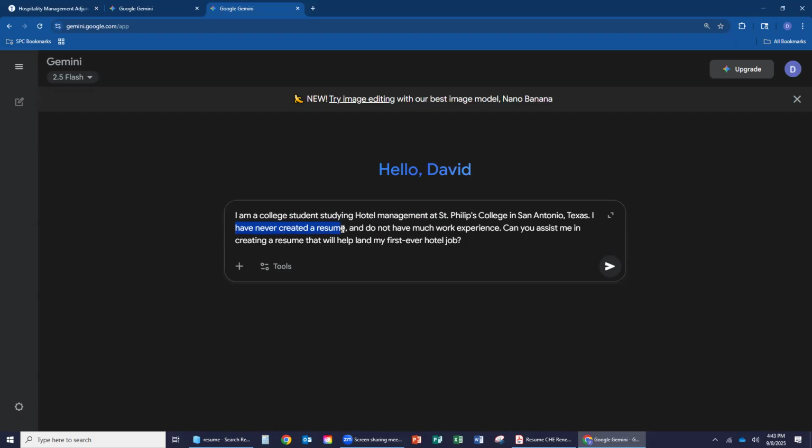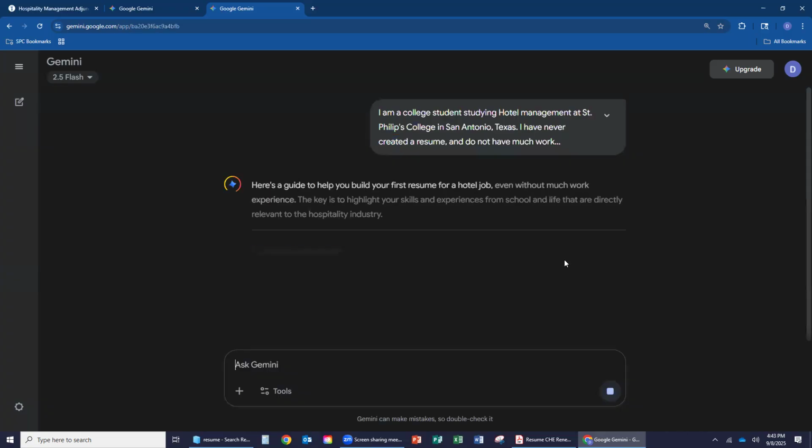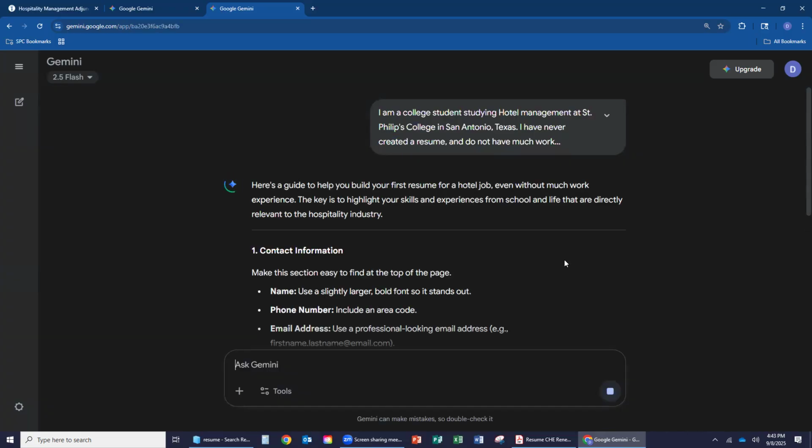But I've never created a resume and I don't have much work experience. Can you assist me in creating a resume? So you're asking it, this is what I want. My end product is going to be a resume that will help me land my first ever hotel job. You can tailor this for your own specific goals. Then we hit submit, and we're basically going to be chatting back and forth.